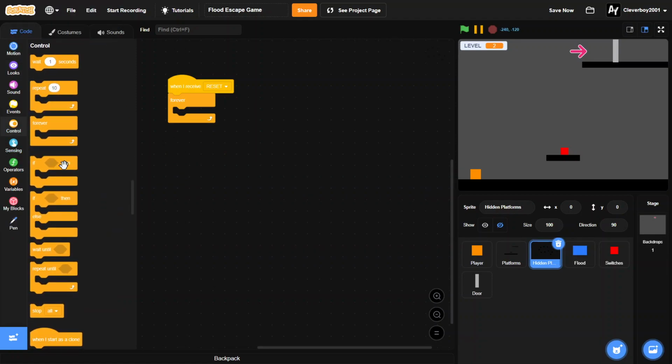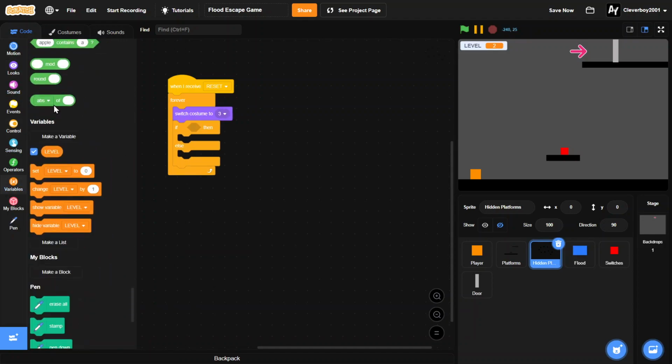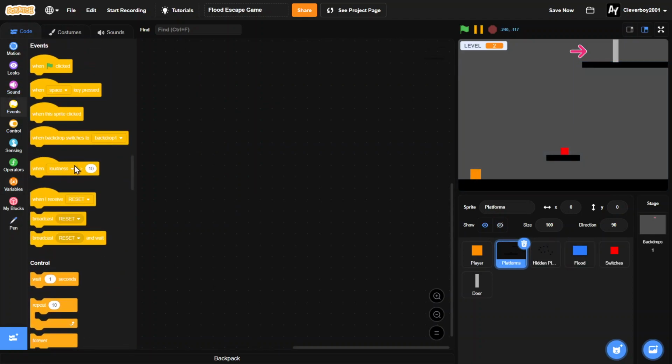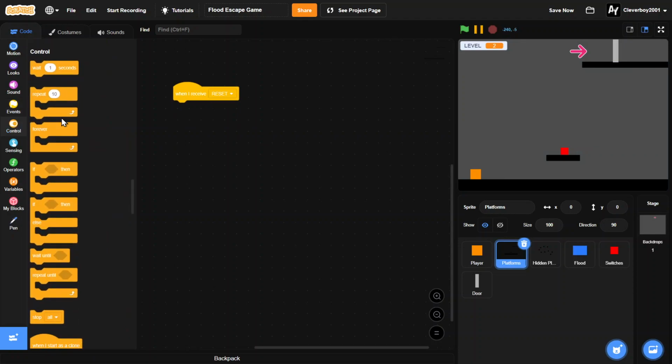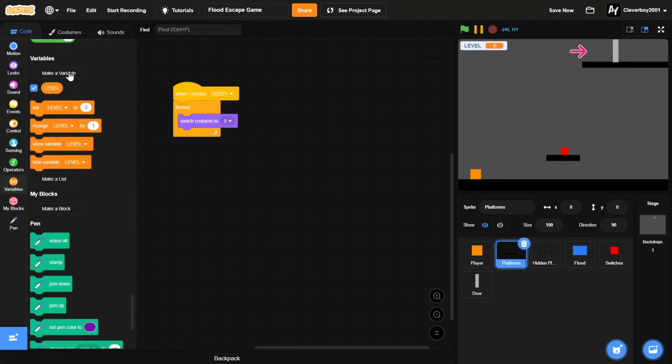Okay, so in here we'll put in an if. And then we'll switch costume to level. Do the same thing here in the platforms. Receive reset, forever, switch costume to level.